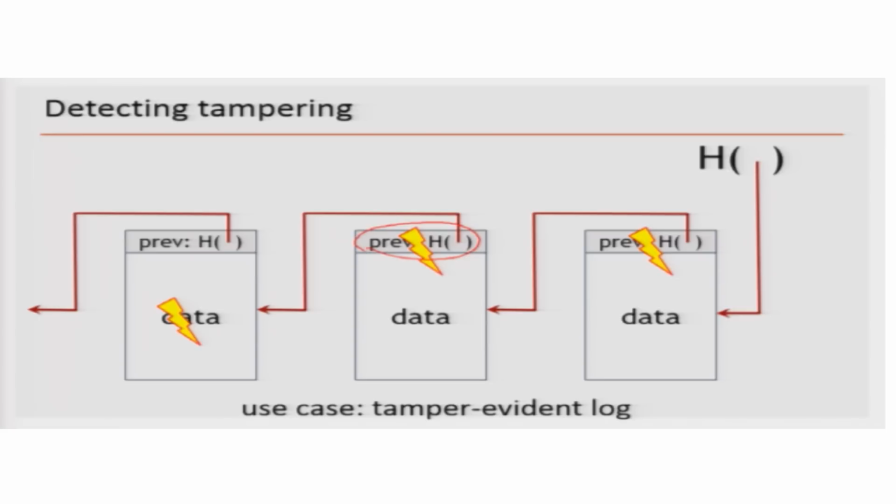So, if he has to change this, not only does he have to solve a computing puzzle here once, he has to solve another puzzle here, and another puzzle here, and if this structure has a lot more of these, then he has to keep solving those problems. Now, to solve even one of those hash puzzles is quite difficult.